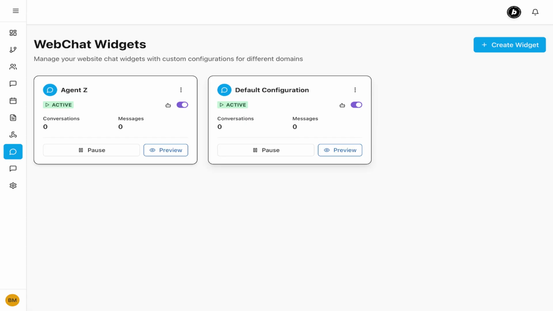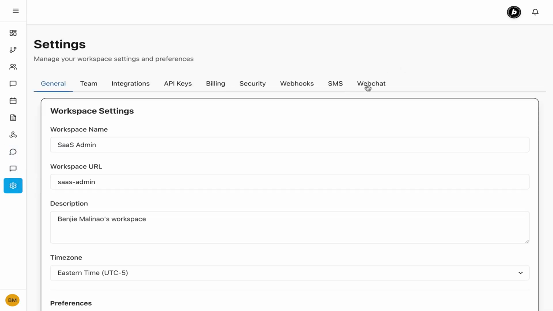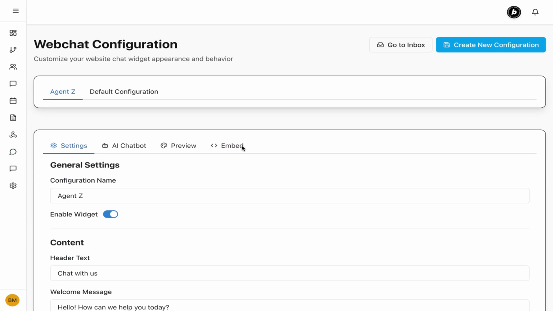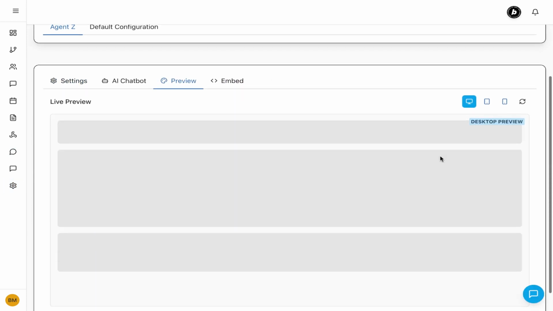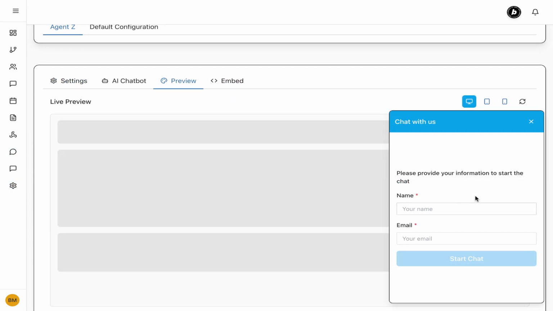This is connected via OpenAI. I think you haven't seen my other screen, so let's go here instead. Web chat, then configure, and then preview.